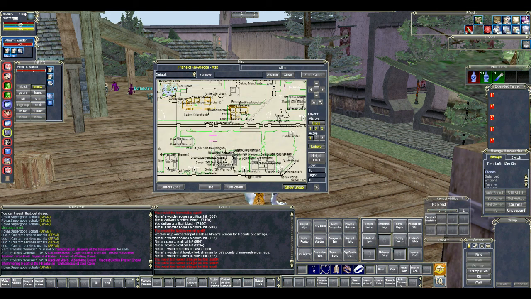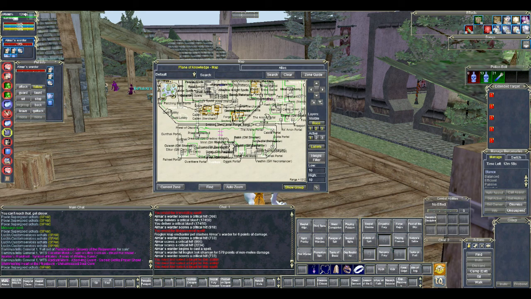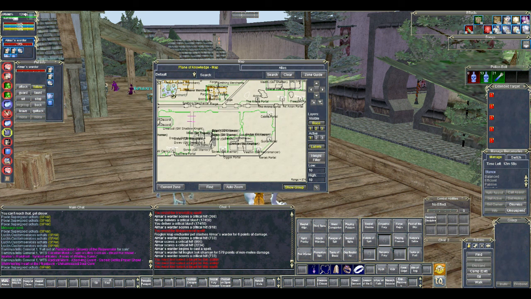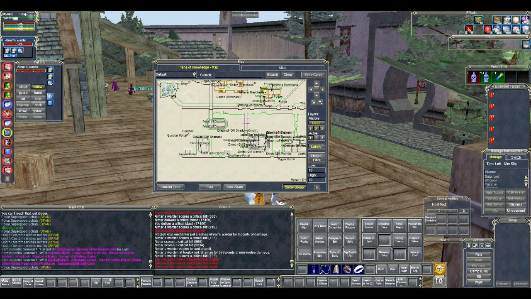And then you also have, at the very south of Plane of Knowledge, the evil side. You've got Cabilis, which will take you to the Iksar town. Gukta, which will take you to Grobb, where the trolls are. Neriak, which will take you to the Dark Elf town. Oggok, the Ogre town. Paineel, which is the Erudite town, but the evil Erudite town.